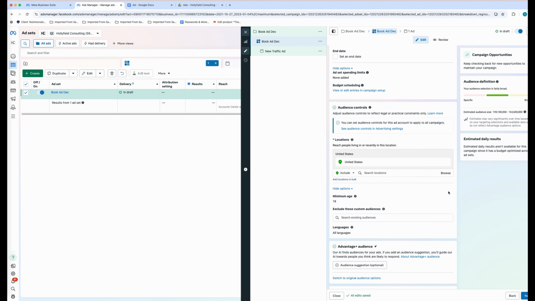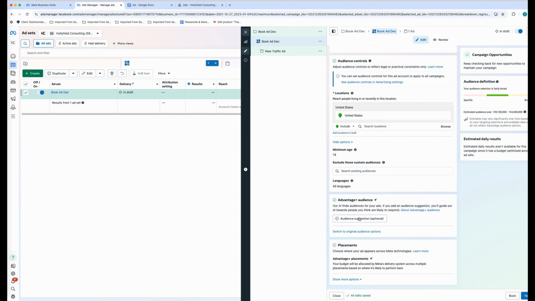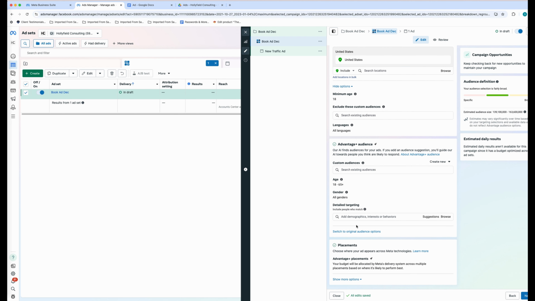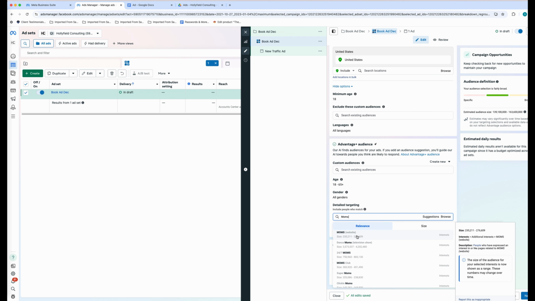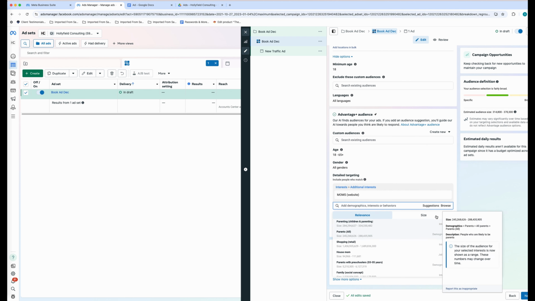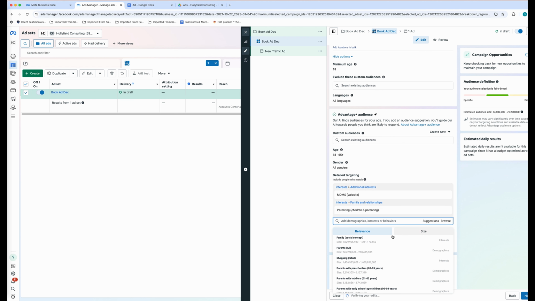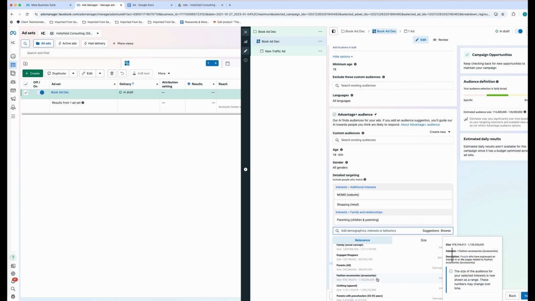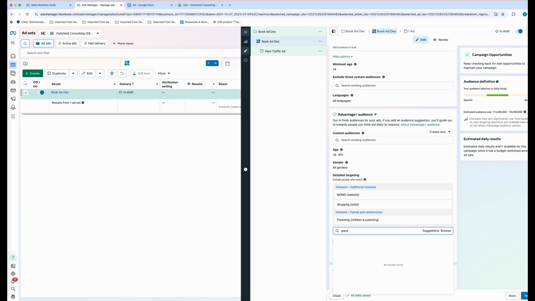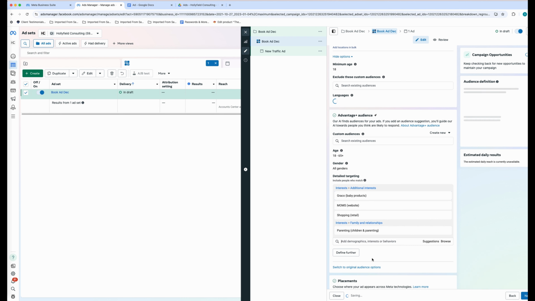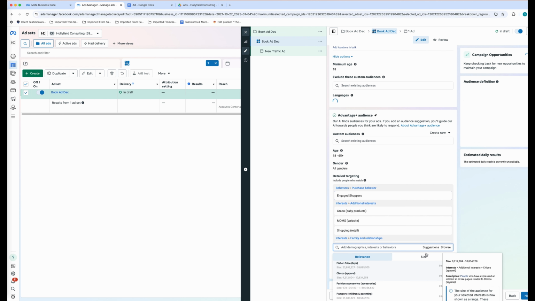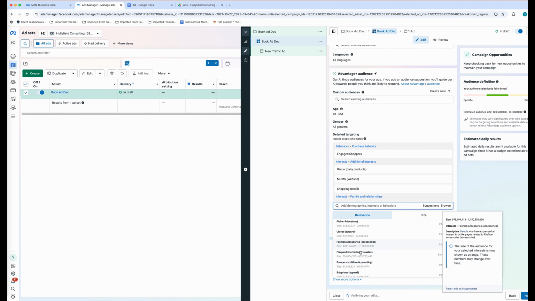So for this, we have our location as United States, and I want you to select Advantage Audience. In this scenario, we are actually creating a custom audience using interests, demographics, and behaviors. You can see for this book, it's a children's book. So my target audience are moms, grandparents, parents. And so I'm selecting brands that parents of newborns might be using as they put together their baby registry, their baby shower registry. Anybody who's searching for these things in those early days of motherhood is going to come across my book.